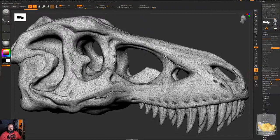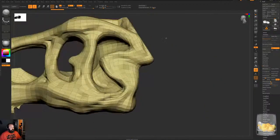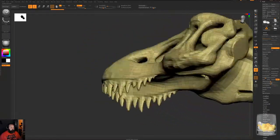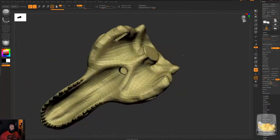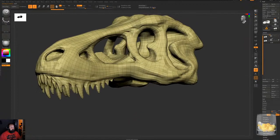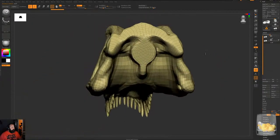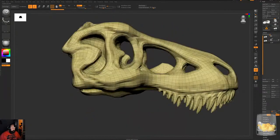Let's see what ZBrush can do with this. Okay. What do we end up at? 9,000. And I lost the teeth. And close that off. That's not going to save me enough, though.